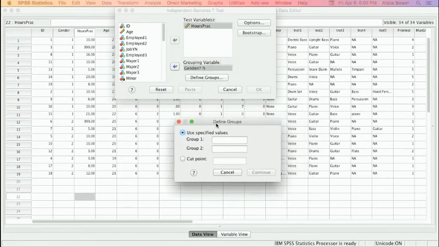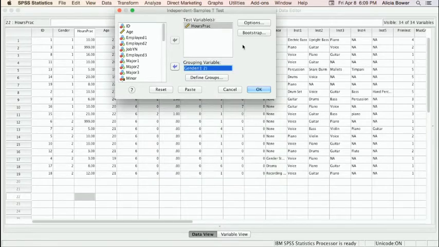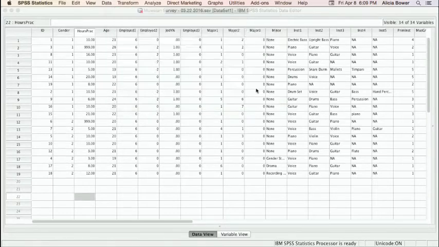And so when you click on that, this box comes up. So for group 1, I have boys coded as 1 because boys are number 1, but I have girls coded as 2 because girls are second to none. That's how I remember that. I know, it's lame, but it works. So that's it. Once I've specified that, I say continue. I'm going to check options really quick. Nope, I don't need any extra options, so then I can just click OK.